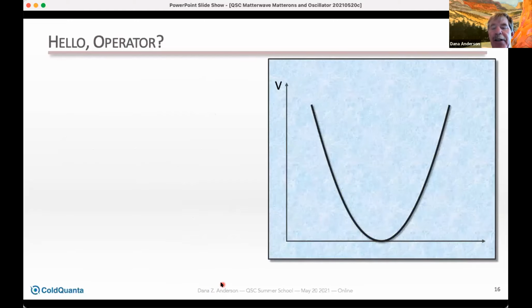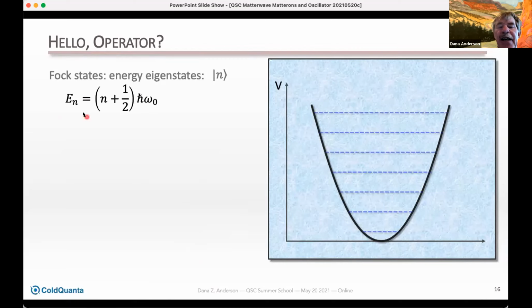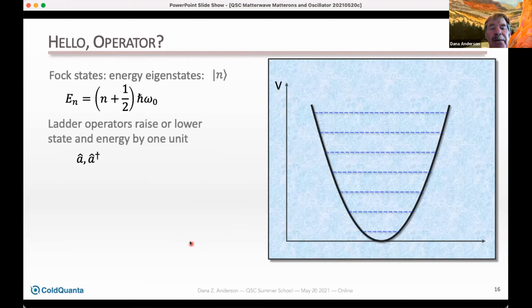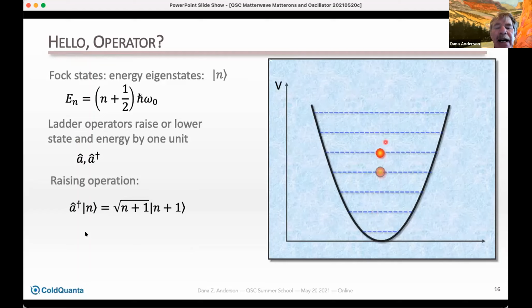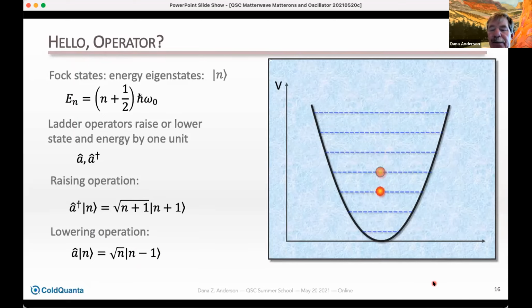And instead of the usual dynamical equations that I'm used to classically, this problem is typically used to introduce operators, raising and lowering operators in particular. So I have energy levels n, equally spaced, beginning with a half h bar omega for the lowest one. And then I introduce ladder operators. Today, for those of you who say, okay, I know this already, I need to make a distinction, so I'm being careful: I'm calling the ladder operators associated with the single particle harmonic oscillator A and A dagger. I can raise one level by operating on the Fock state with A dagger, or lower by one level by operating on the state with A, the annihilation, or lowering, operator.